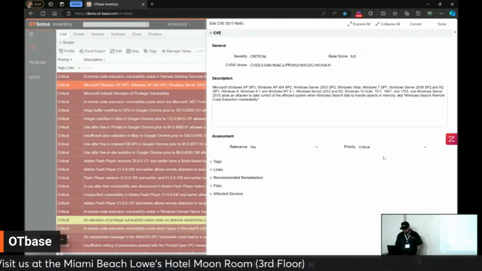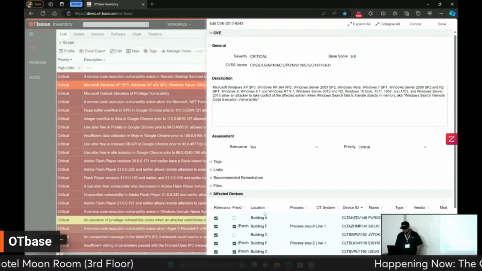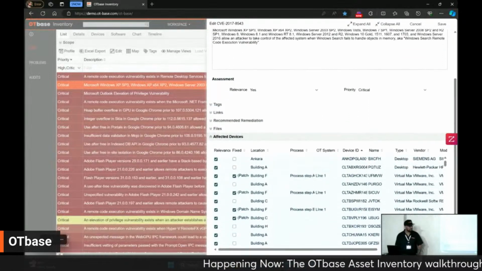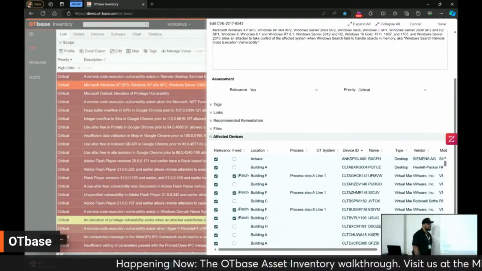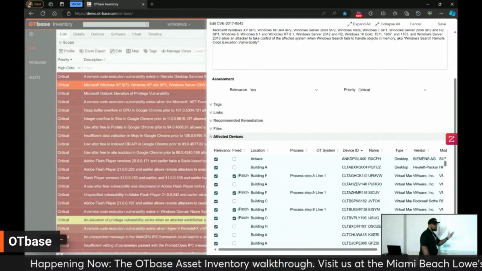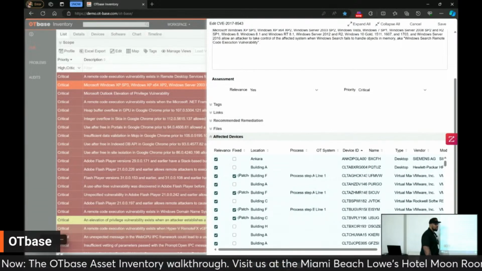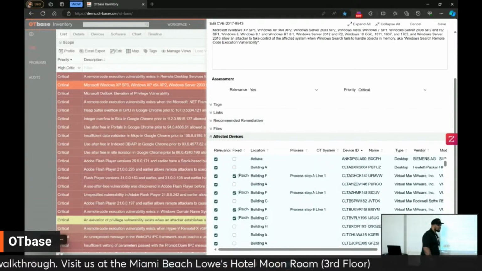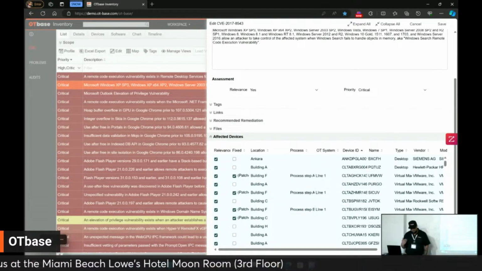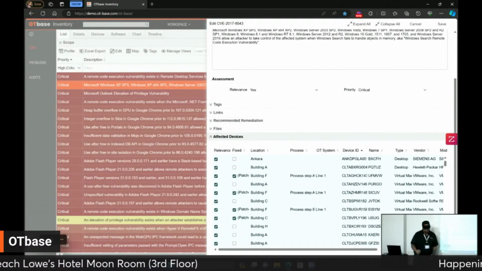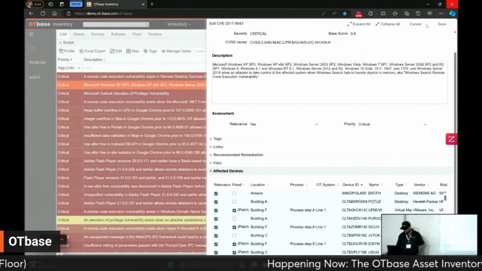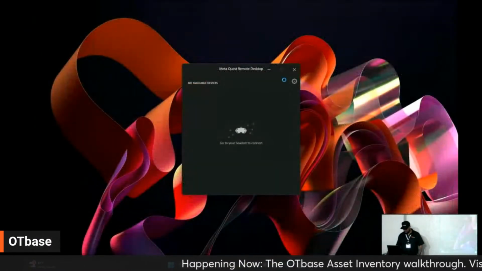You can change the relevance to criticality, and then where it says affected devices, you can turn off devices that aren't affected and give reasoning behind it. Oh, this is air gapped. There's a firewall here, or there's no need to remediate this one. So you can change that per CVE, per device as well. Yeah, that's becoming more and more important with the CRA.